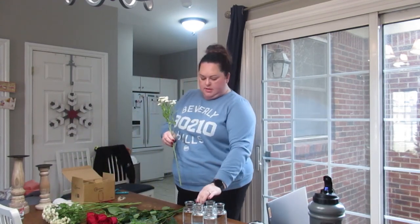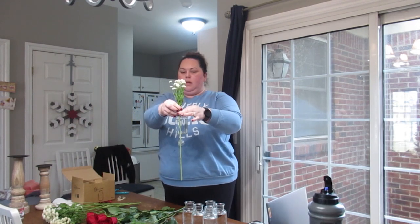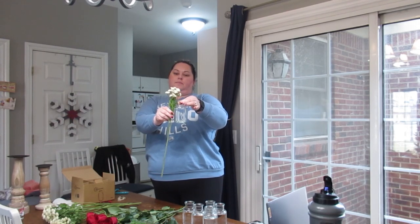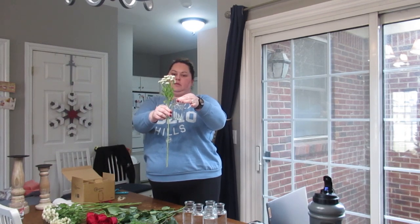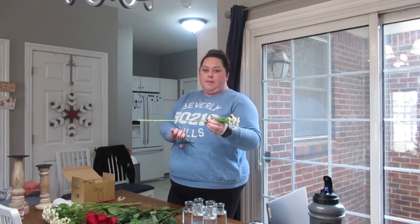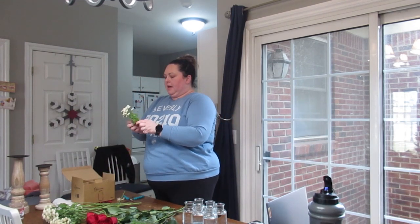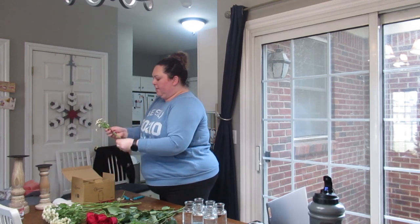So next what I do is look at the height of the vase and think how far I want the flowers to stick out. So these, I kind of want close to the rim, but these are multiple on one stem, so I may cut it down pretty far and then have multiple stems per vase. So I'm going to do one first so I can make sure it looks how I want it and then do the rest. So if I cut here, and I'm going to get rid of a lot of these leaves, you at least want to get rid of leaves that are going to be in water.